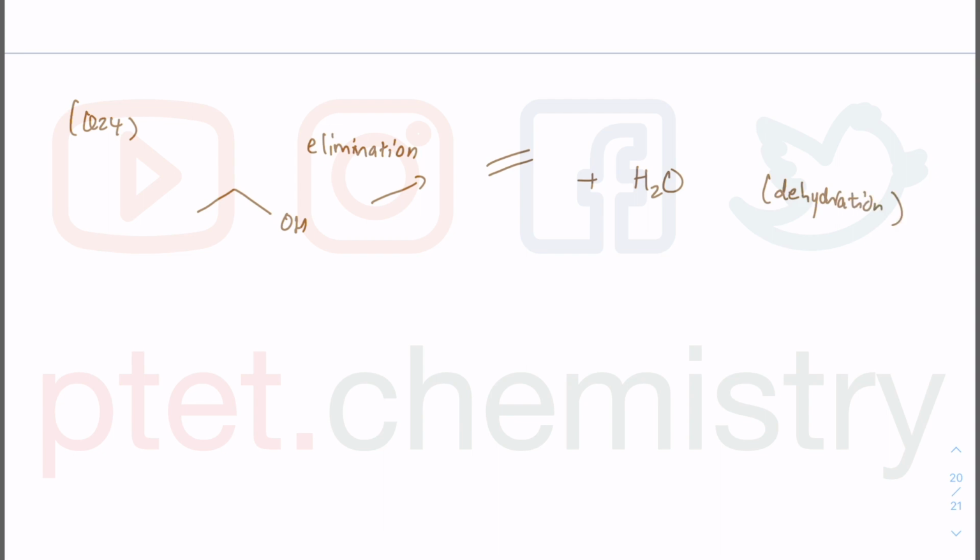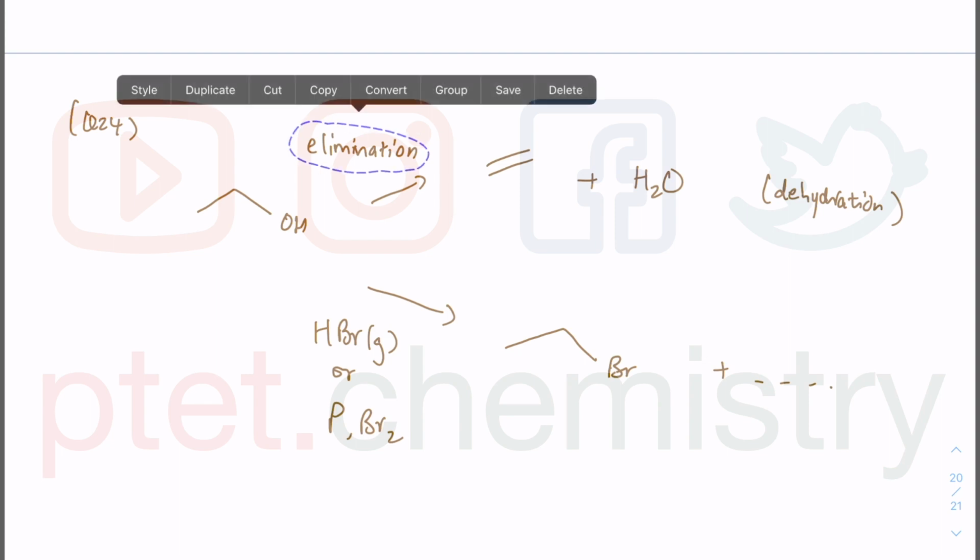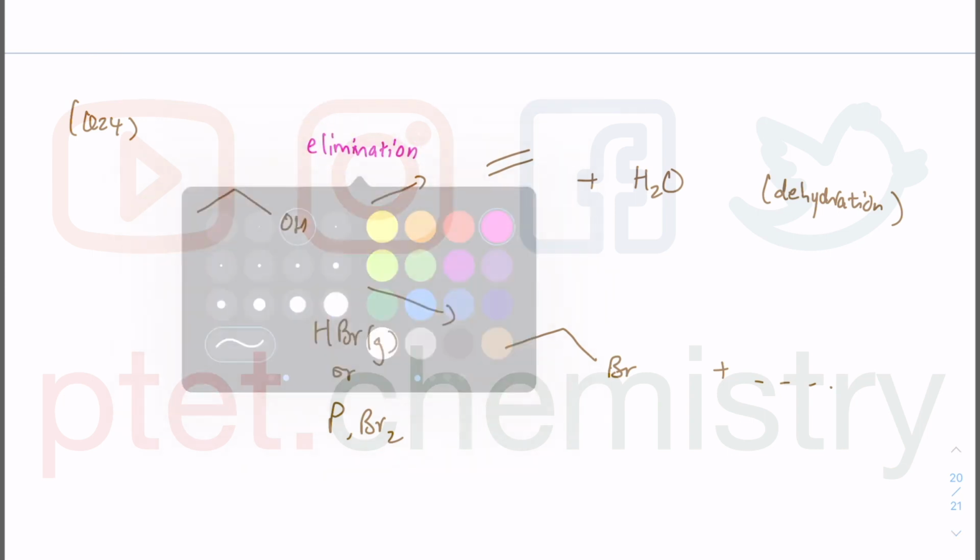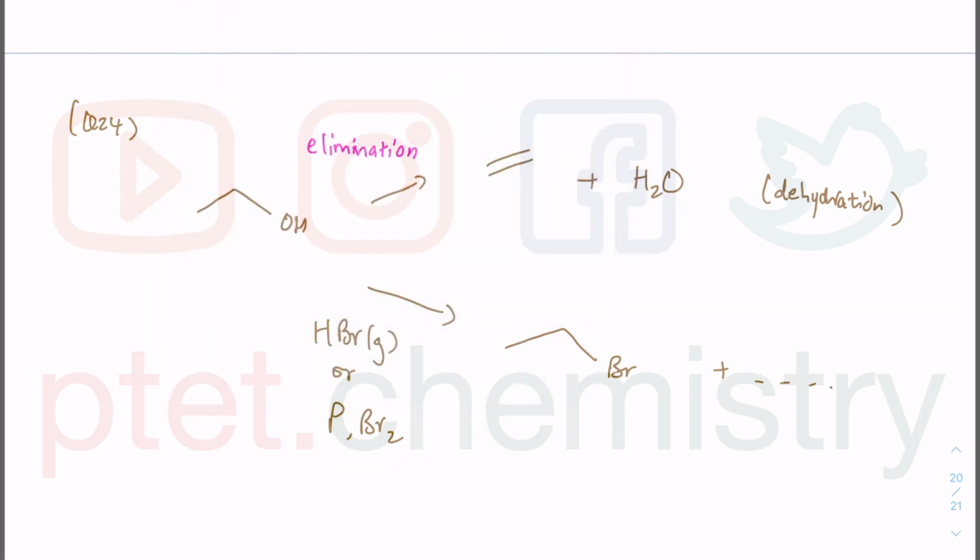And then the other one is ethanol can be converted to bromoethane, and if you don't use NaBr, what do you use? You use HBr as a gas, hydrogen bromide gas, or you can use phosphorus and Br2, and then you will kick out other product as well. So this is going to be, let me try and change the color of that, because it will look a bit better. And then this reaction there is called nucleophilic substitution.